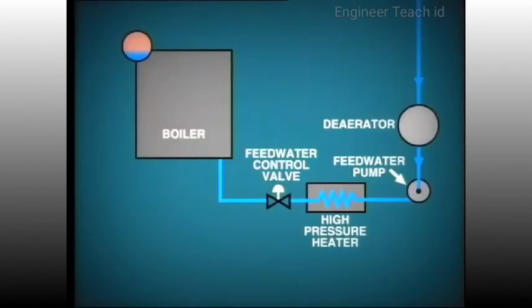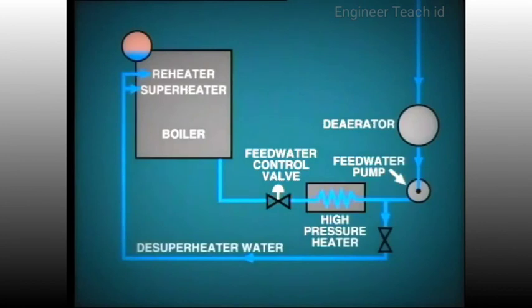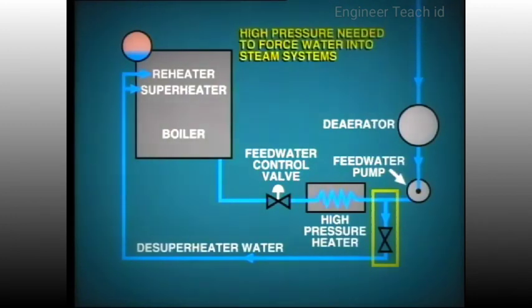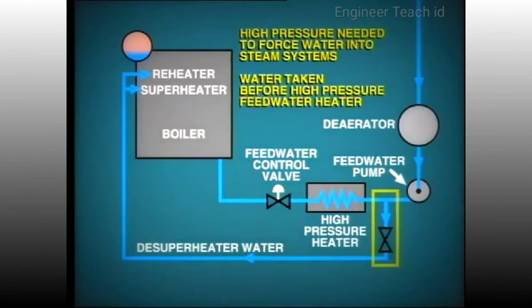As well as providing feedwater for the boiler, the feedwater system provides water for the de-superheaters, that is, on the main steam and reheat systems. De-superheating water is tapped off the feedwater system at a point fairly close to the feedwater pump. The reason for this is as follows. A sufficiently high pressure must be available in order to force the de-superheating water into the steam systems. The temperature of the water should be such as to provide cooling action. Therefore, it should be taken before feedwater passes through the high-pressure feedwater heater.